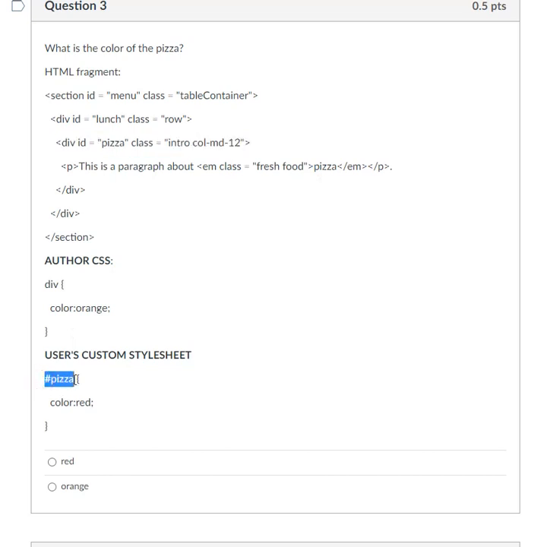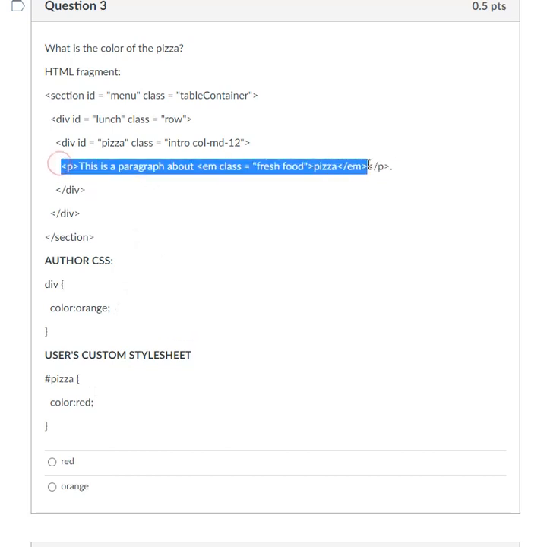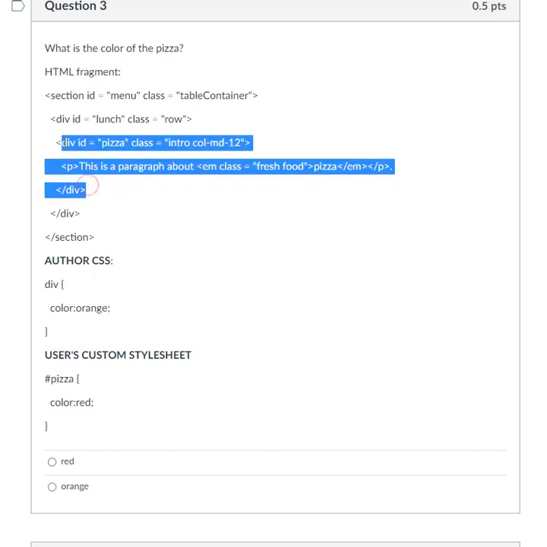And similarly, the one with the ID here is also pizza. So both of these actually do not specify the element itself. So the element itself has no specification of the colors if this is the only CSS we have. So again, we move up to the parent, which is the paragraph. Again, neither of these specify it. And so then we move up to the div. And now both of these specify contradictory colors here. So which one wins?